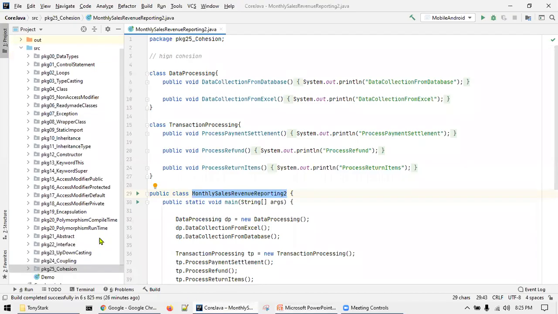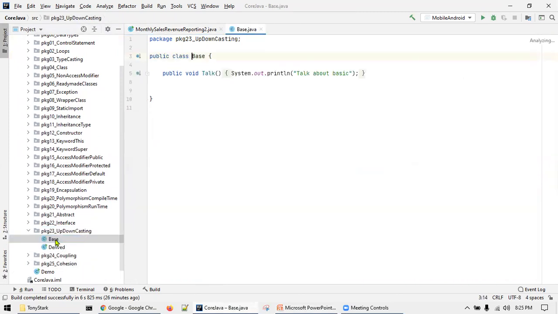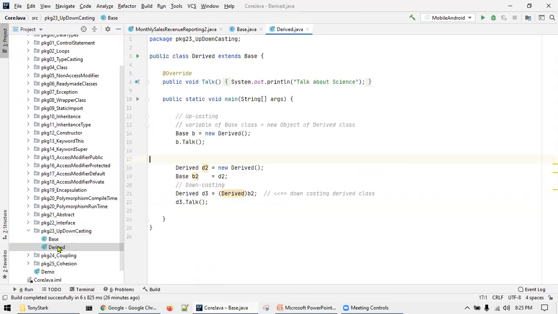Let us see one more topic here called upcasting and downcasting. Now you have a base class here and you have a derived class. This is an example of upcasting, where the left-hand side is a variable of the base class and on the right-hand side you are assigning an object of the derived class. So base class equals derived class.